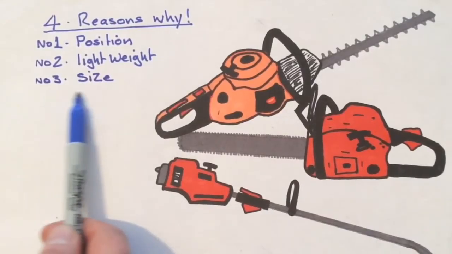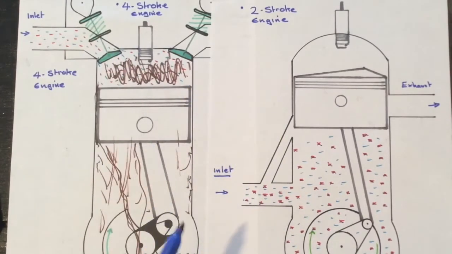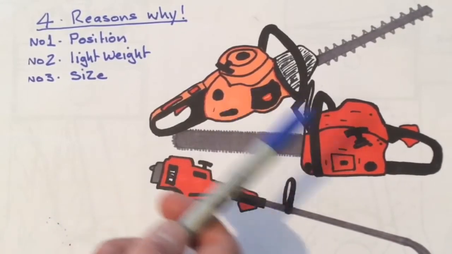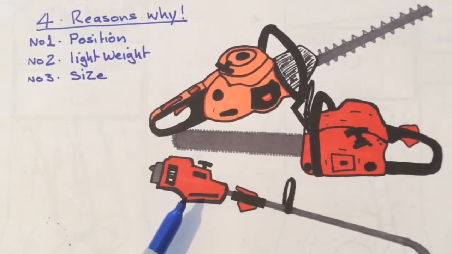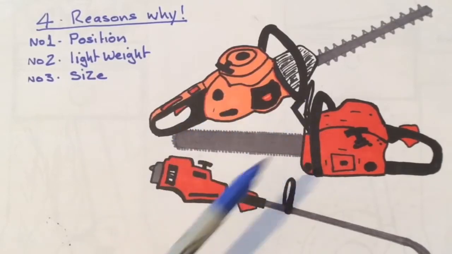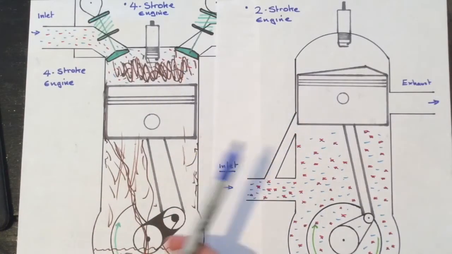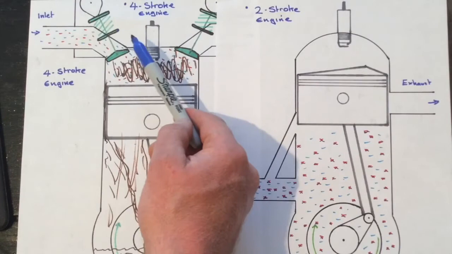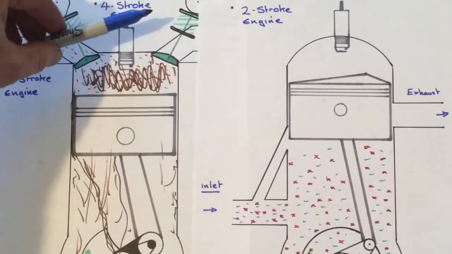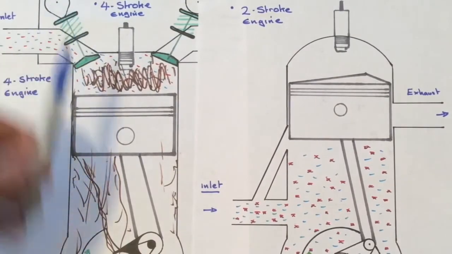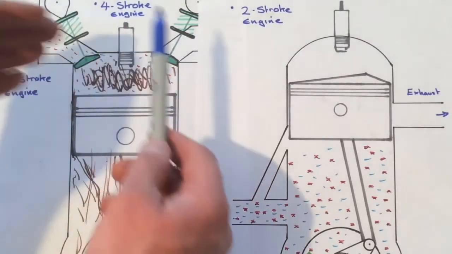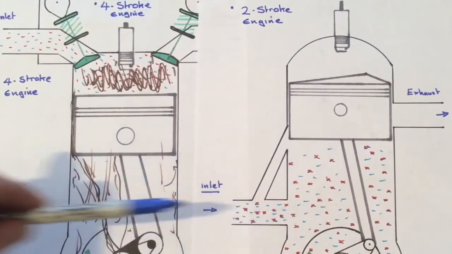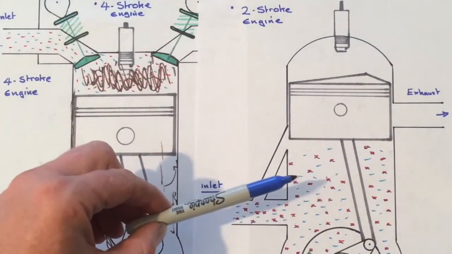And that brings us to number three, size. Similarly to mentioning with the weight, size is a big factor, of course. The very nature of the way we use these machines needs them to be as small and compact as possible. So we need to put a smaller engine in there as possible. Of course, as well as getting the best performance out of the engine, but they do need to be as compact as we can possibly get them. So if we look here again at the two engines, similar to weight, referring back to the extra components that are actually on a four stroke, making them a lot bigger. As I mentioned before, we've got the cylinder head, we've got the valves, there'll be push rods and tappets that operate the valves or there'll be cams like this. There'll just be more weight there on a four stroke and they're generally larger in size. Looking there at the two stroke, because they've got so much less components by the way they work so much differently, these engines can be far more compact, ideal for what we need.